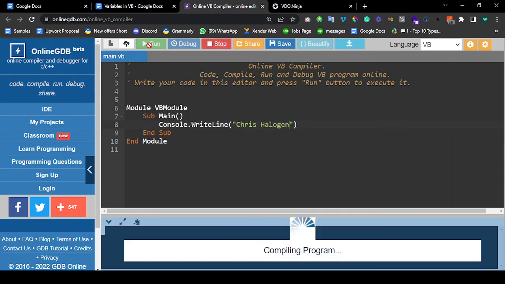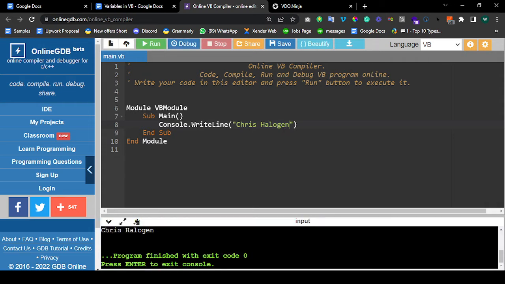If I run this, you see I'm having chrysalogen here. This is basically telling you Console.WriteLine, that you should write something to the console. My next video should be input and output using the VB console, so at least you'll be able to use this on your own without any stress.